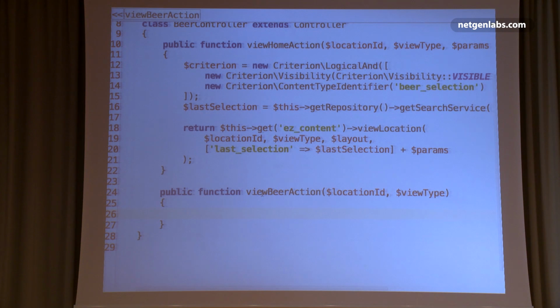If you're a Symfony developer, you add a route matching a controller, and you can define which parameters are expected to be passed from the route itself to the controller. For the view controller, it's just the location ID and view type that are mandatory. You just need to name them as expected. The other ones, if they are not present and they have default values, it doesn't care.